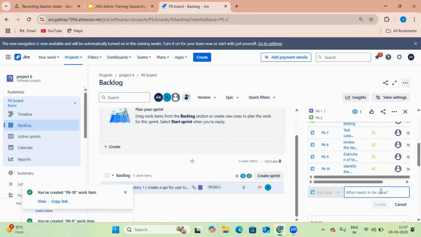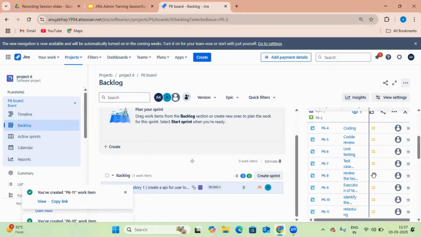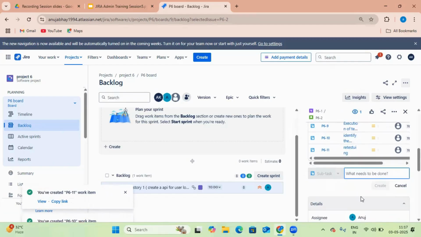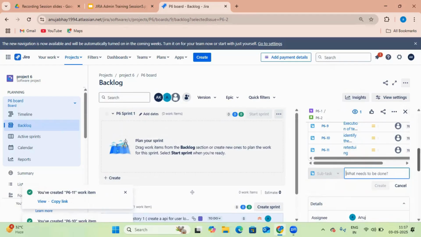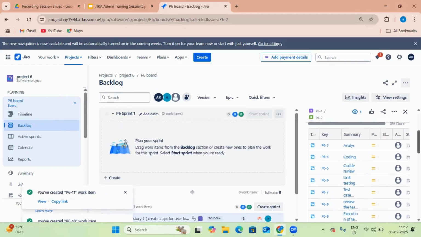So this is basically done by the tester: test case preparation, then test case review, then test case execution, then identify the defect and retesting. So this is basically done by the developer plus tester. These are the general subtasks.